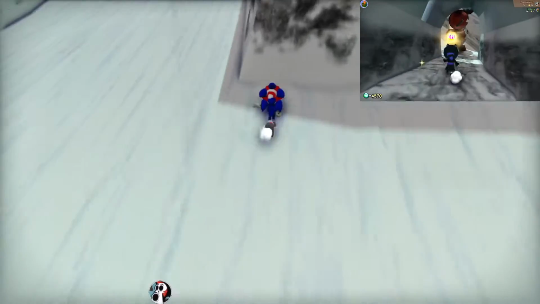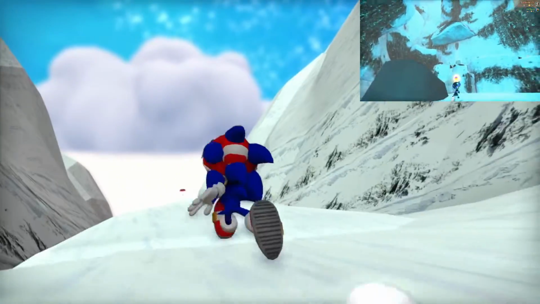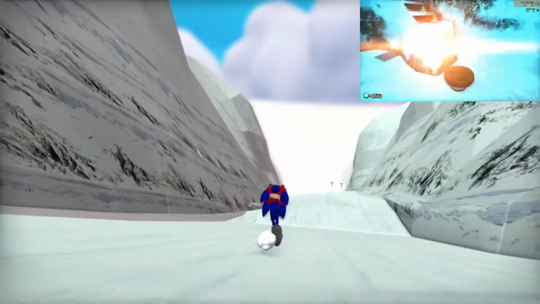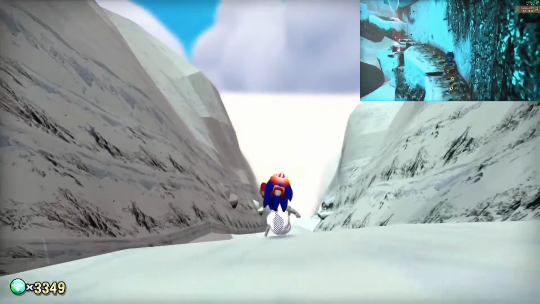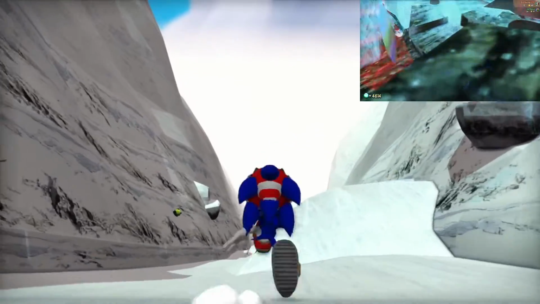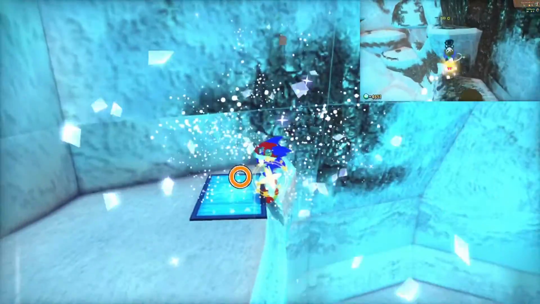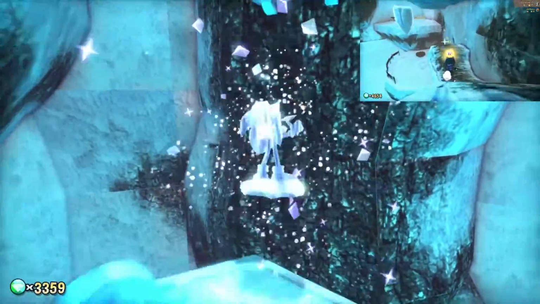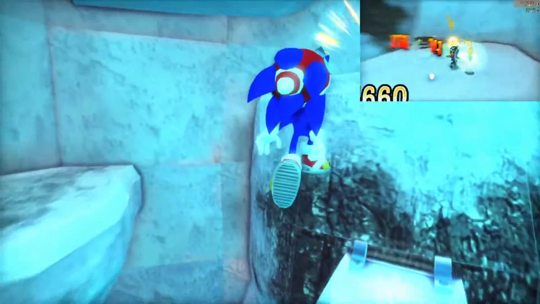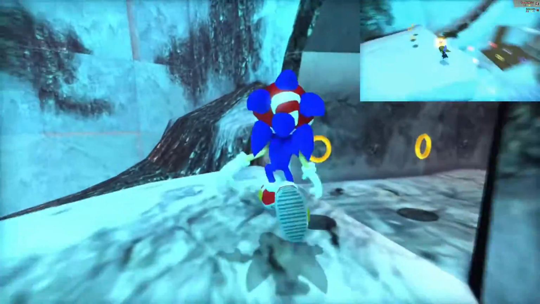Am I in Ice Cap Mountain? Oh, I'm in the next zone already. Tails, wait for me. In the next area. Yep. I said, how? On one of the little hills area, I saw a spring and a cat jumper. Ah. You took a shortcut. I guess I did. Oh, missed some of the fun.